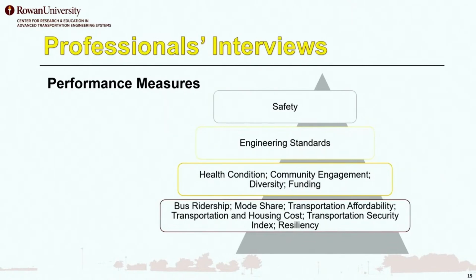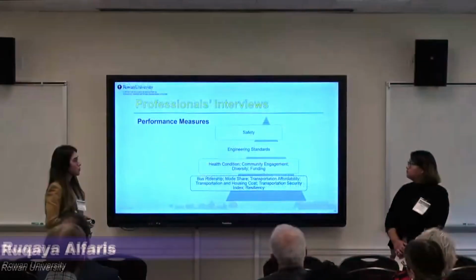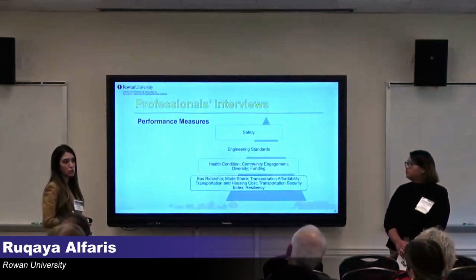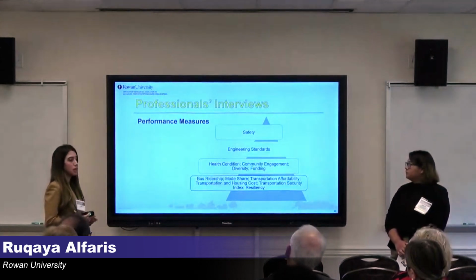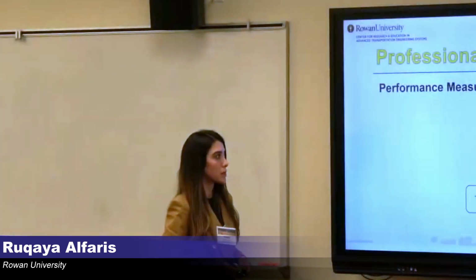When we talked about performance measures, we also asked our interviewees about the performance measures that could be used to evaluate how equitable a transportation system is. Those are ranked based on how frequently they were mentioned in the interviews. The most frequently mentioned performance measure is safety. This was proposed to be measured by crash fatalities, how safe the system is, or crash occurrences.